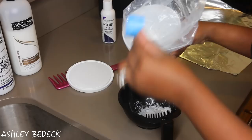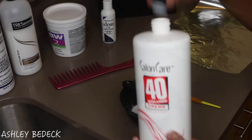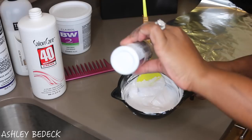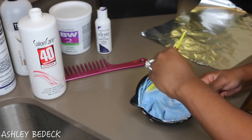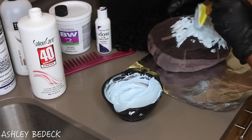I'm going to take a piece of foil and get all my supplies ready. We're going to start with some BW bleach — about two scoops; if you're going to bleach the knots on a whole lace use about five scoops. This is my 40 volume developer — I always use a 40 — and just add it in gradually until you get a nice thick paste, not runny, not clumpy. I'm going to add a little bit of purple hair dye from Adore — I'll have it linked down below — and this is going to help cancel out the orange brassiness.